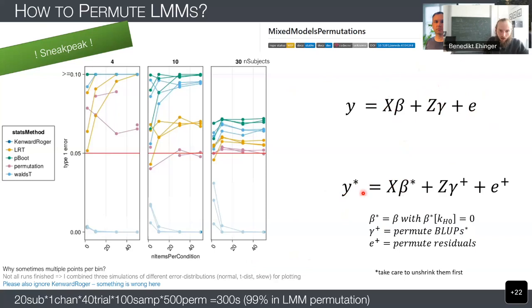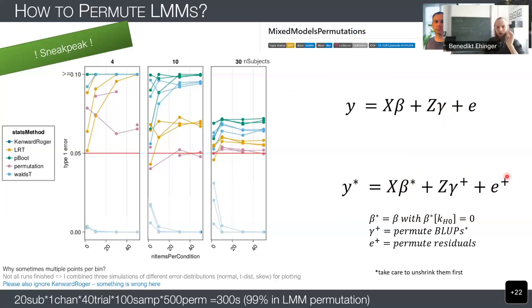We are generating new data, basically, that we then fit again with our model. And the beta that we are interested in, we are setting that to zero, so we are not including any of the effects. At the same time, we are permuting the subject. Each subject, you can estimate what's the effect of one subject, and we just flip it around zero, because all of these effects will always be around zero. So we can just flip them in a smart way.